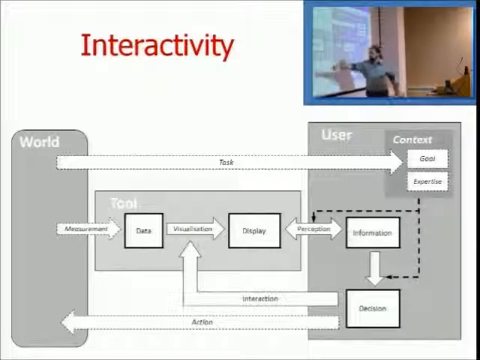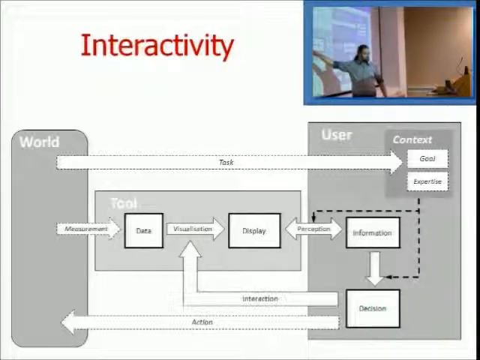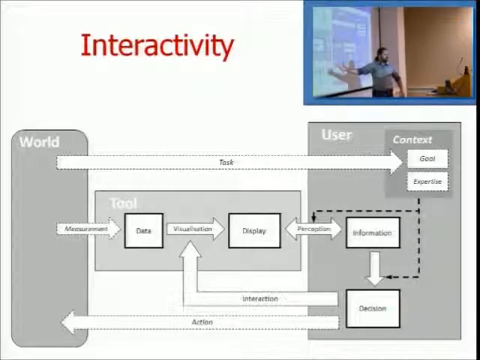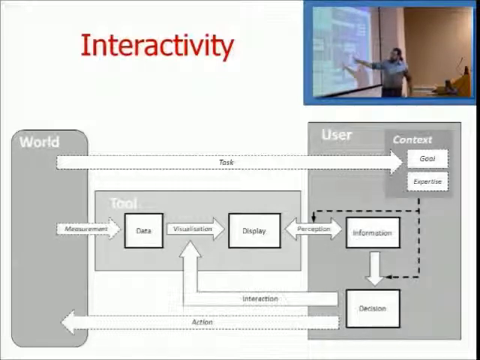It doesn't affect the world, but affects the display first. The decision of the action that we take is to change the visual. So the user decides to look at it from another angle, do another thing with the data. Okay, and so there are three loops in here. There's the overall task and action loop.